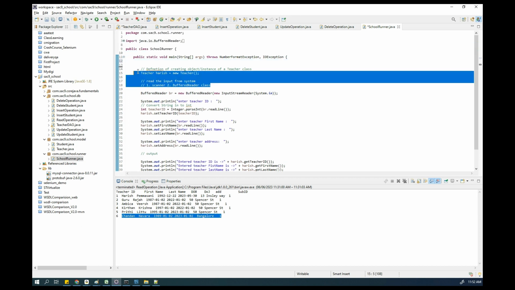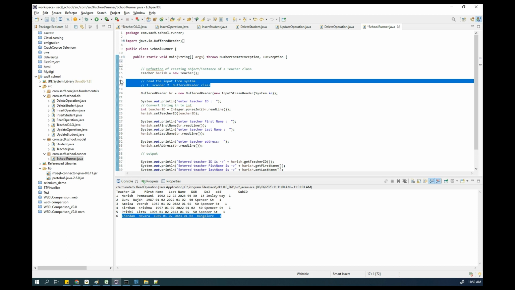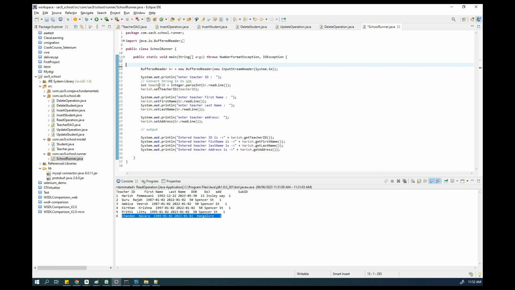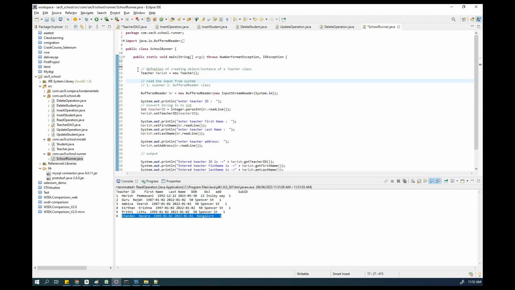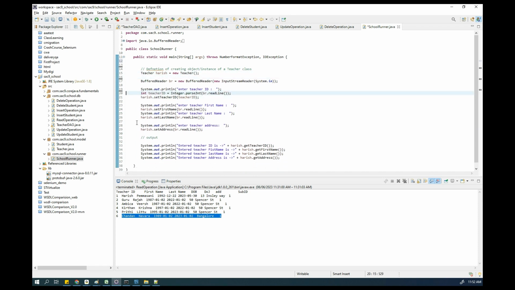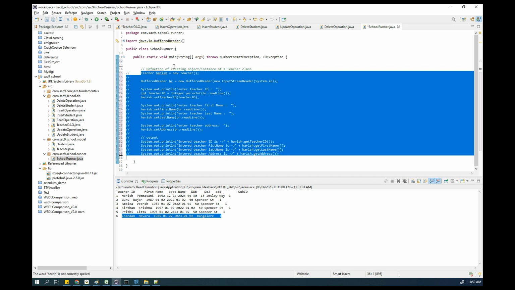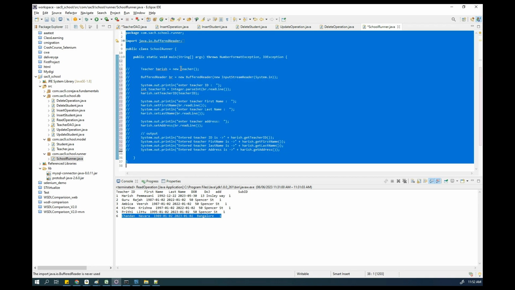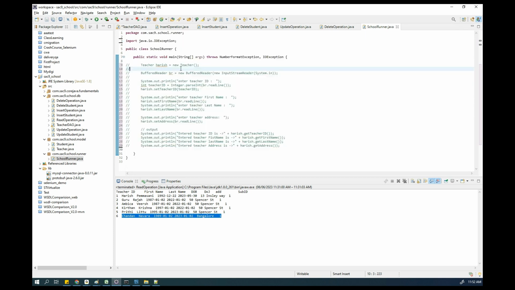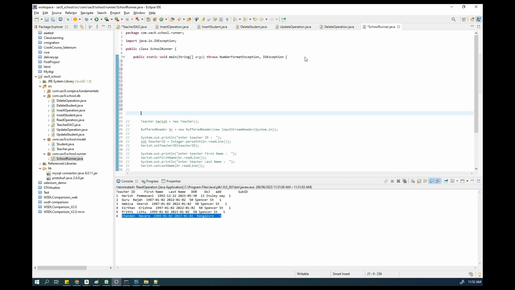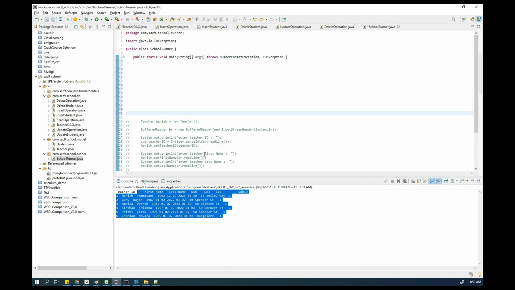For now, let me remove all these comments. Whatever I wrote earlier to read the console input and print it here, I'll comment that out.